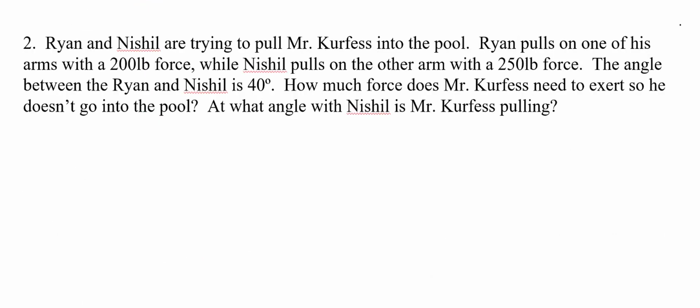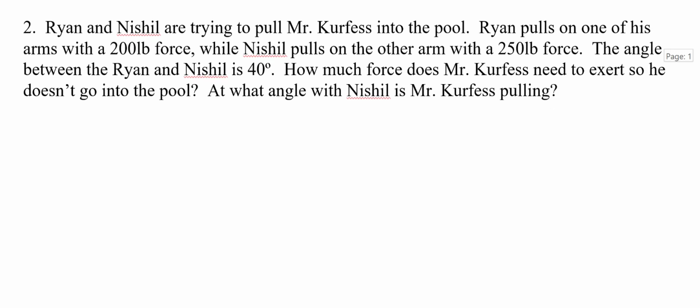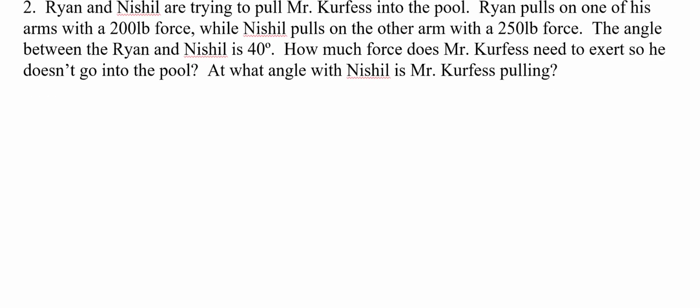All right. Number 2, Ryan and Michelle. These names are actually from the first year I came up with this worksheet, which I believe is 2009. It's a long time ago. So anyway, these are my old kids. Ryan and Michelle are trying to pull Mr. Curvis into the pool. Lousy kids. Ryan pulls on one of his arms with a 200-pound force, while Michelle pulls on the other arm with a 250-pound force. The angle between Ryan and Michelle is 40 degrees. How much force does Mr. Curvis need to exert so he doesn't go into the pool?